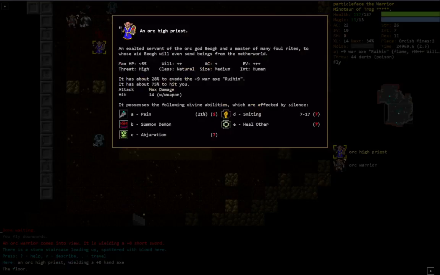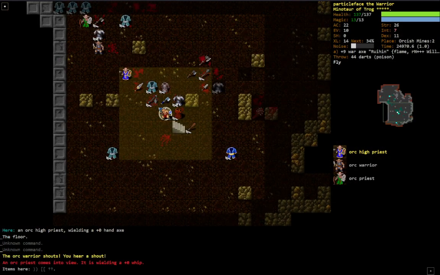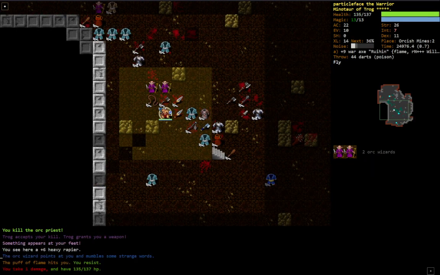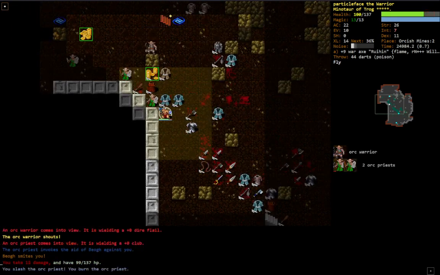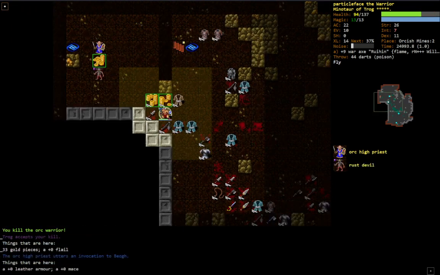These guys are also dangerous. They smite, but they also summon demons, and I think Sun Demon is probably one of the most dangerous things you can face, especially if you don't have Resist Fire. They deal, like, 40 damage. Let's back it up.